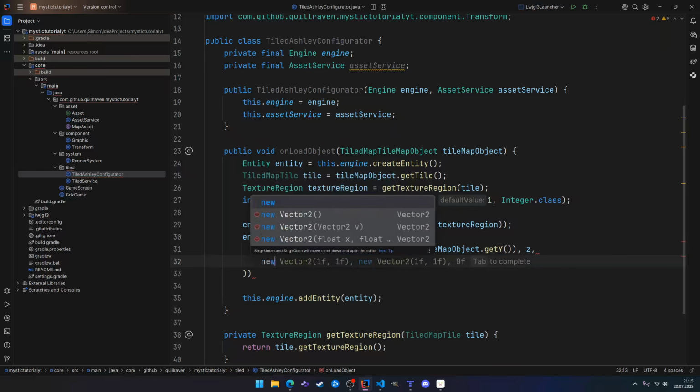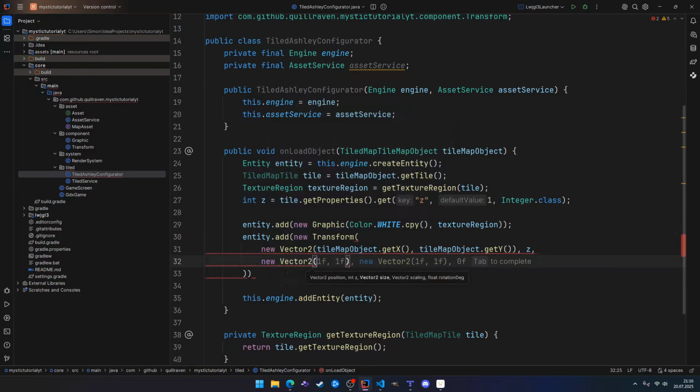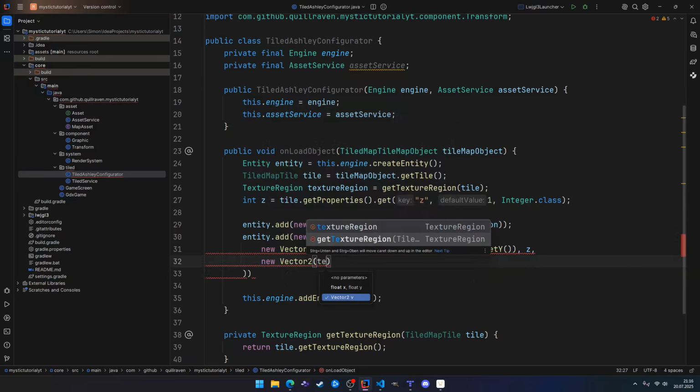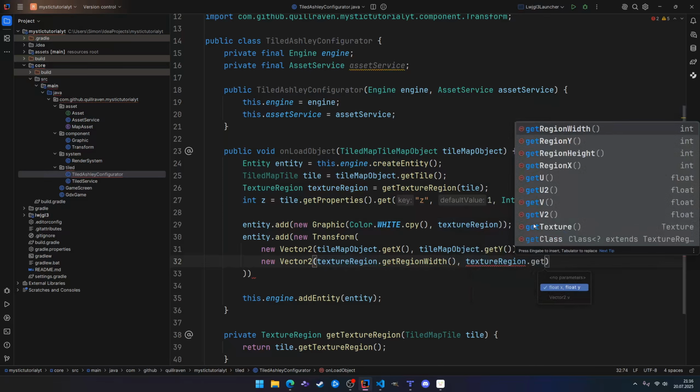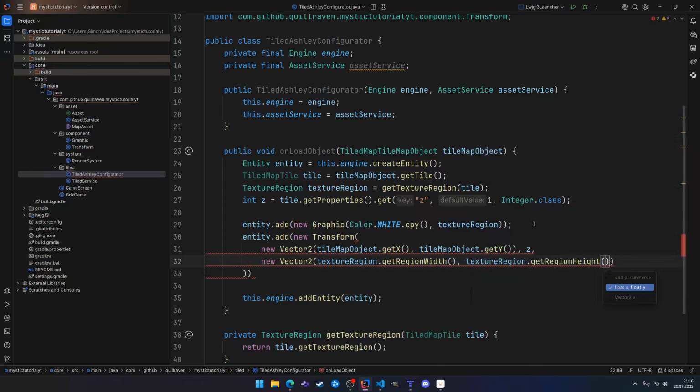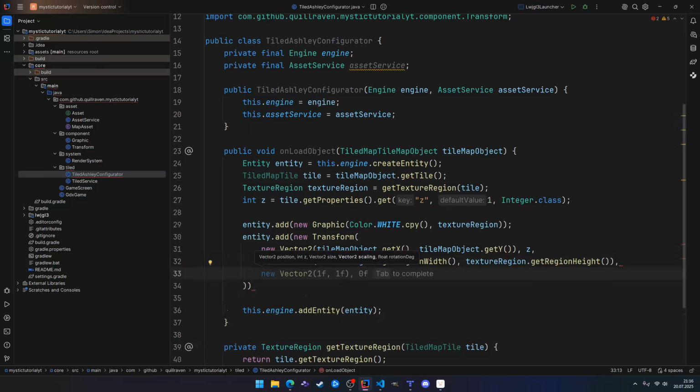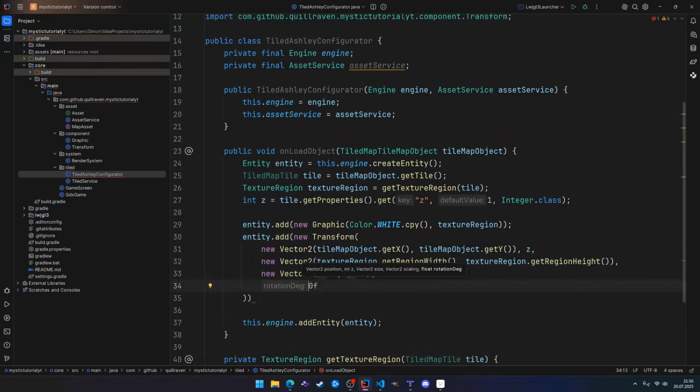Yes, the size, which is also a vector 2. Here we have the texture region get region width and texture region get region height. So simply the size of the graphic will be the size of the entity to keep it very simple. Then we have the scaling, which, let's not scale it for now. And we also don't want to have a rotation. So we just have here a rotation of 0 degrees.